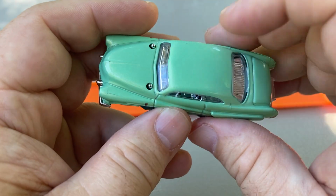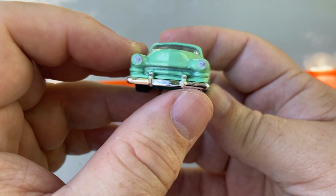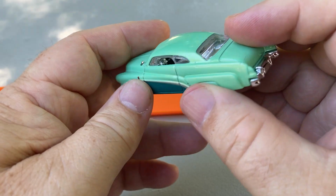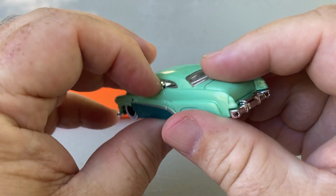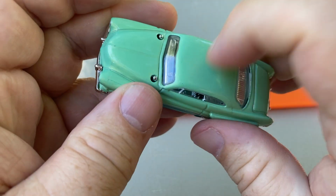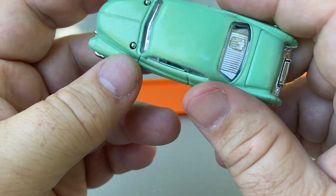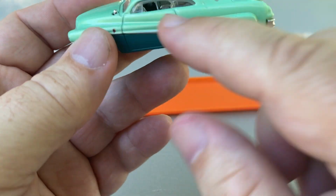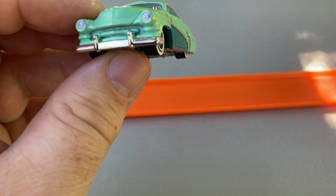So the top is, yeah, it's metal, but it's a very, very soft metal, let me put it that way. There's some paint on the front where the headlights are. The chrome right here is the sandwich piece in the middle that makes up the seats, which is really interesting. Who would want to sit on a chrome seat? Not me. I wish the doors opened. They almost look like they do. So there are 4 layers. The top layer is, gosh, that's a really weird metal. It's almost like a plasticky metal. You can tell from the paint that it's metal, but man, it's so close to plastic. There's a clear layer. There's a chrome layer, which comes out in the back and front. And too bad the clear doesn't go out in the front where the lights are. That'd be kind of cool.